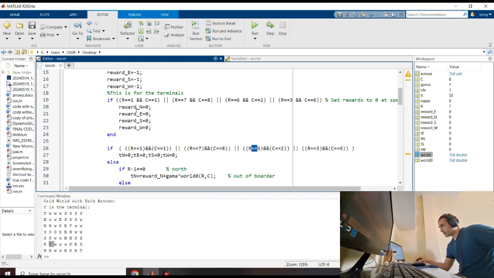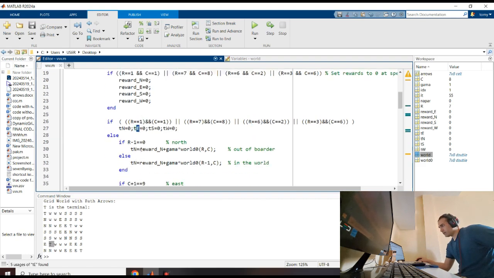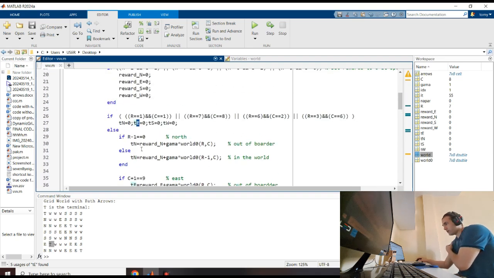So what is the difference between rewards here and TE? Let's find out what TE is.